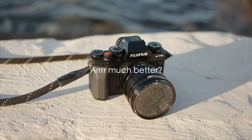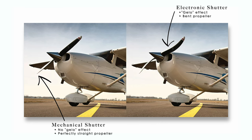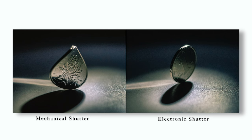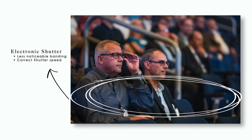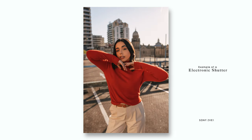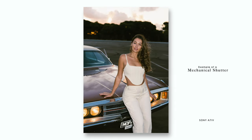The first thing to look for is: does it have a mechanical shutter? A mechanical shutter gives you an instant readout, as it is a mechanical curtain coming directly in front of the sensor. An electronic shutter reads from the top to the bottom of the sensor, resulting in what's called rolling shutter. This rolling shutter can give you a jello effect when you have motion in your photo, and you can get flicker or banding when using artificial lighting. A mechanical shutter is definitely the preference, especially with fast motion, flash, or artificial lighting.